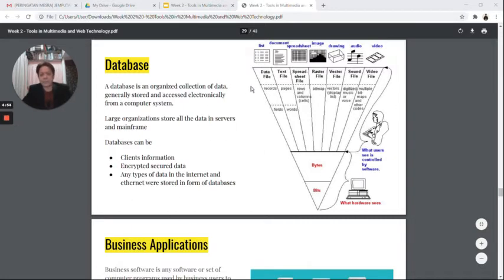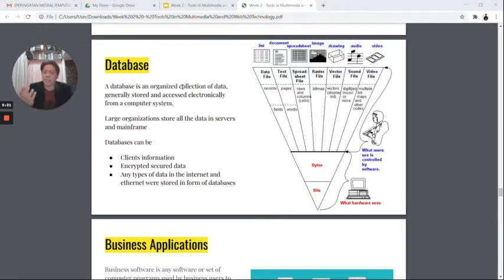You can see here the data files: text file, vector file, sound file, video file, all of them will be stored in a database. Records, pages, rules, and also the means to control all this. So this is basically the data that will be the heart of the system.